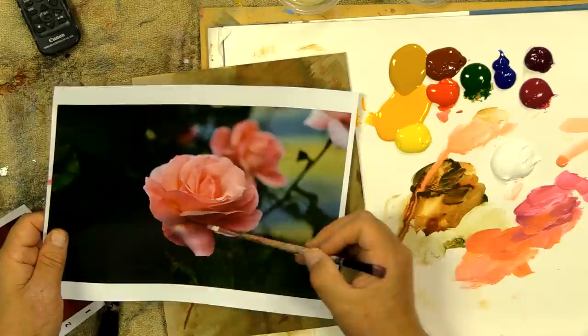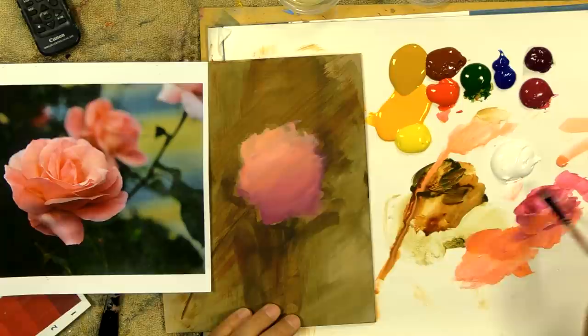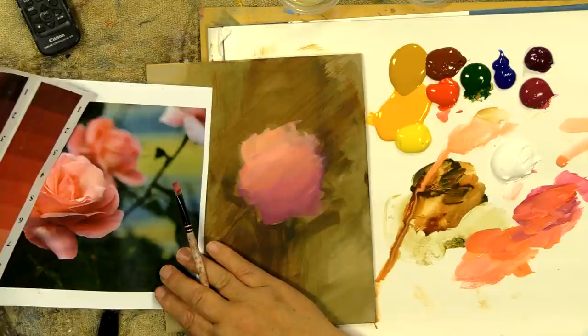So if we want to stay correct on this rose, okay, here, let's set up those three areas onto our rose. Let's take a little bit of quinacridone and maybe a little bit of red. We're reading right in there. It's about a value 5 or so. So I'll add a little bit of light. Let's see, that's right about a value 5 or so, right in there for that.